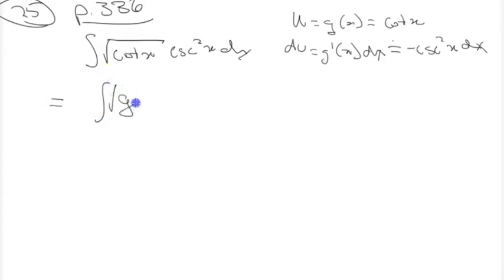So that means that we can write this expression as root g of x times, and now wait, this expression right there isn't exactly g prime of x dx, because there's this negative, and there's no negative here. But because the negative is just a constant, we can add the negative in. Actually, not add it in, divide it in. But since it's a negative, it'll still show up as negative.